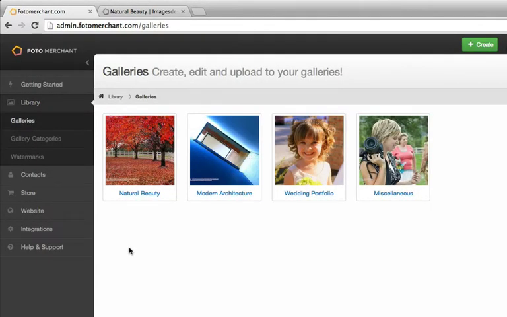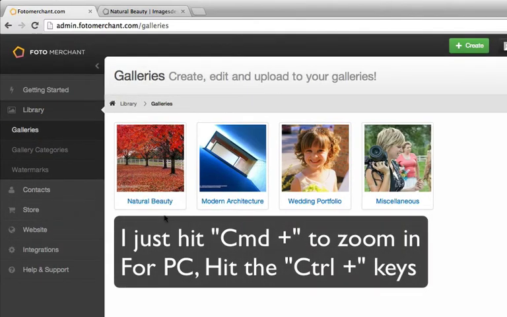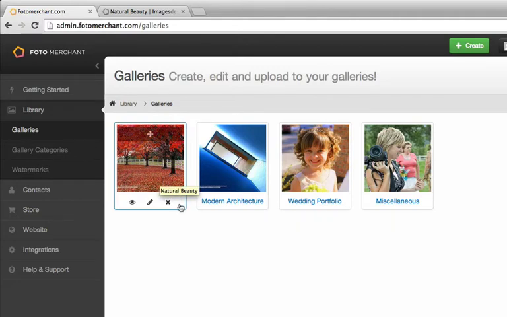Now to publish one of these galleries to your own social networks, we can roll the mouse over and focus on the fourth icon to the right. This is going to let us share or publish this gallery to your network. If for some reason you don't see this icon at this point, it could be that your browser zoom settings are working against you here. So for example, if my browser was zoomed in slightly, that fourth button will go missing.